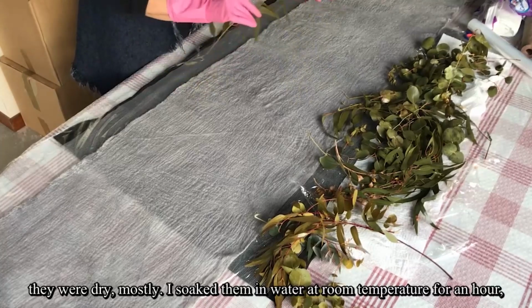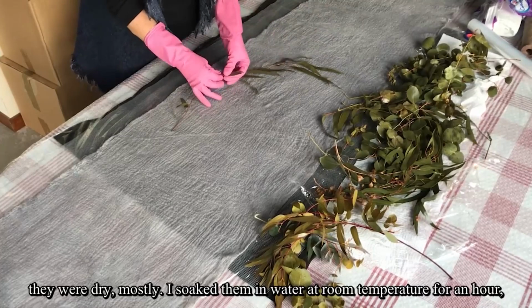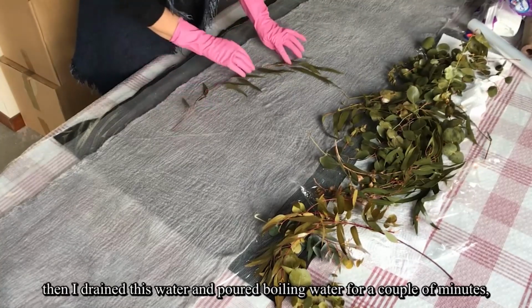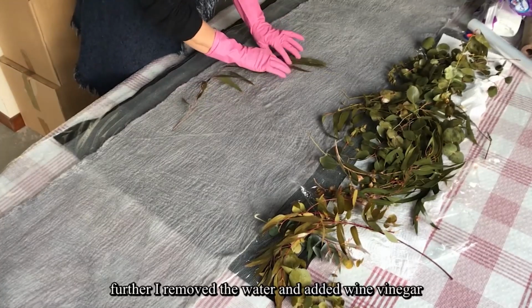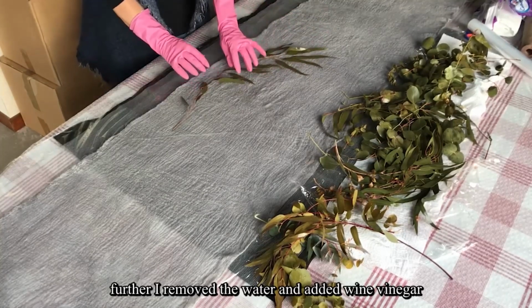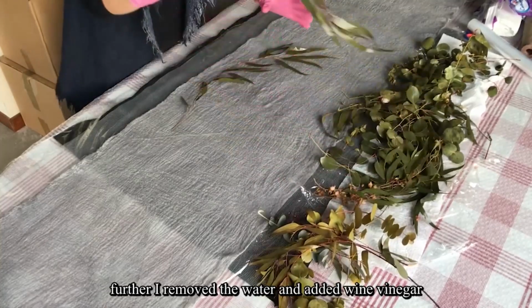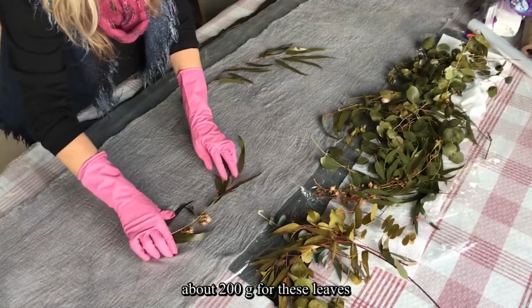They were mostly dry. I soaked them in water at room temperature for an hour. Then I drained this water and poured boiling water over them for a couple of minutes. Further, I removed the water and added wine vinegar, about 200 grams for these leaves.